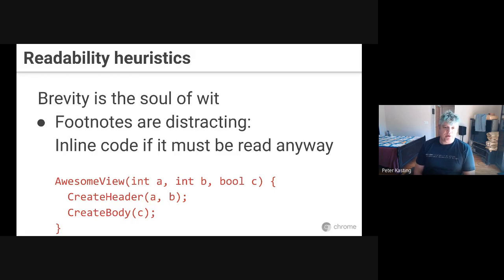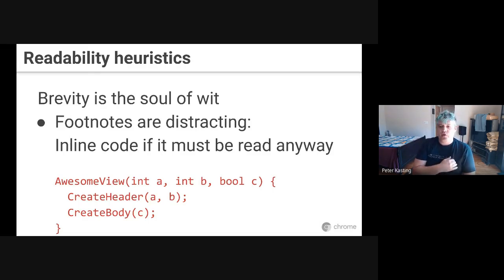But probably those are significant enough that I need to know what it's doing with the variables, and they're only called once, so maybe I should just inline it. Especially if I'm passing types back and forth between the functions. Because then every time I change the type of A to, say, double A, I have to change multiple places: AwesomeView's constructor and create header. And if it's passing something back to me, then I have to change that and that, etc.